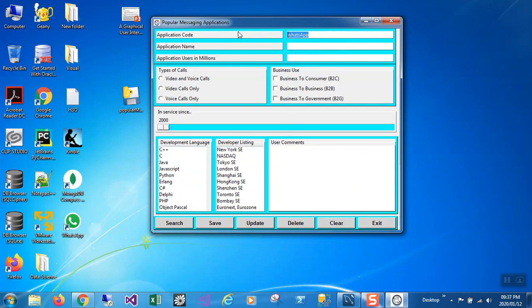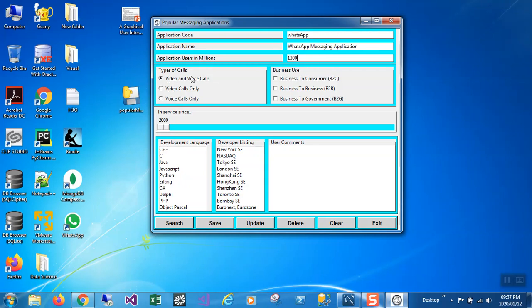So we've got WhatsApp, and it's called WhatsApp messaging application. Maybe that's the full name. All right, how many users are there globally? It's 1.3 billion.